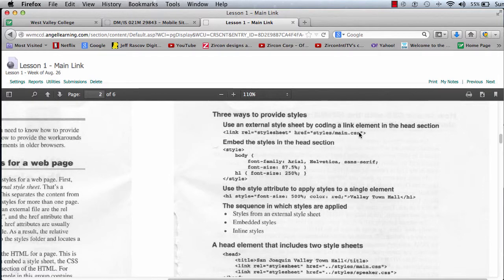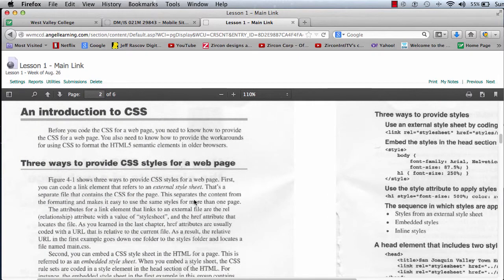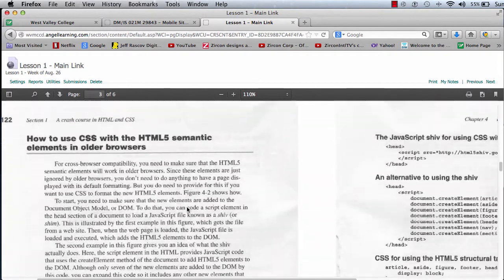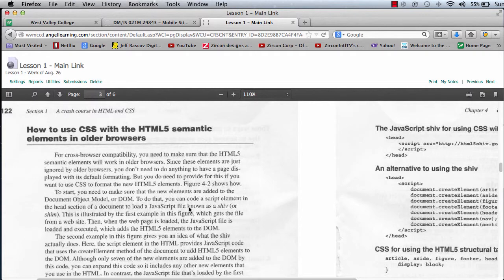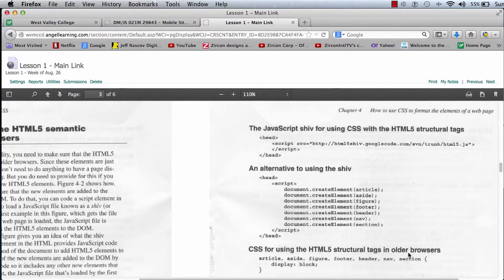A lot of the mobile development, we're going to be linking to external files or external links. And so you should understand this by now that this is a link to a folder called styles, and the file that it's looking for is called main.css. And it explains what this means in the reading that is over here. So you should understand that, because we're going to get into mobile development right away, and we're going to be linking to external files, and you need to know how to do it.